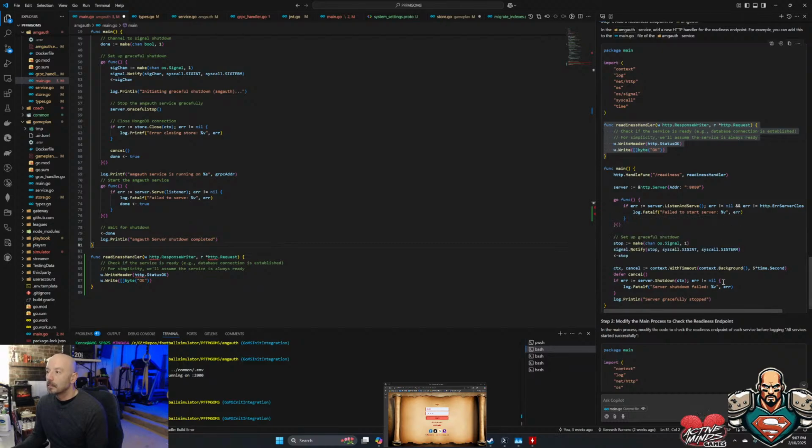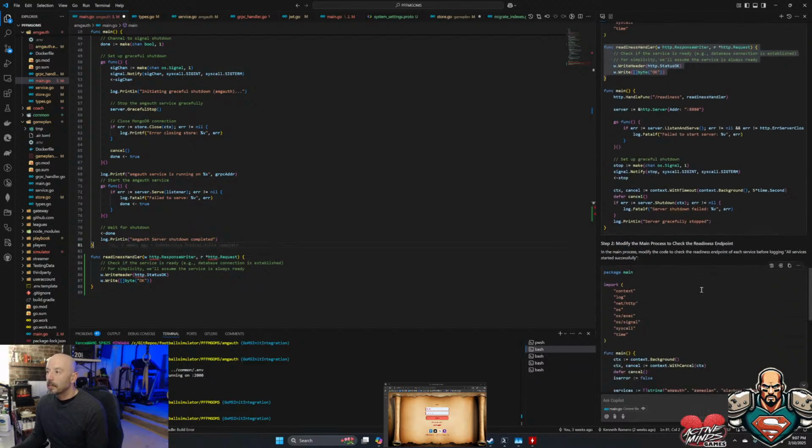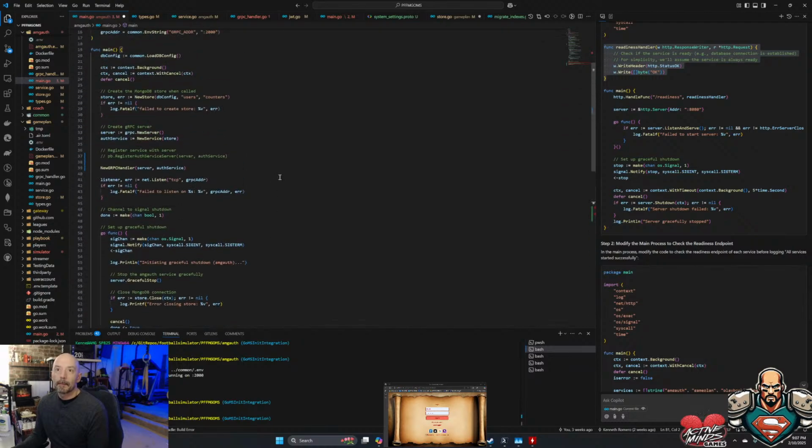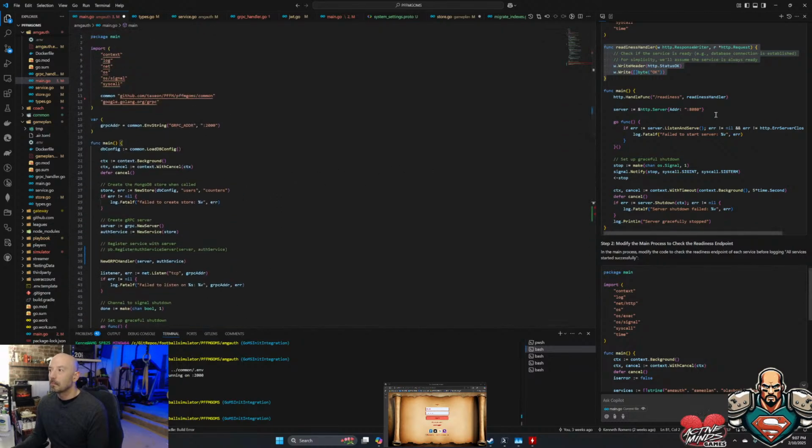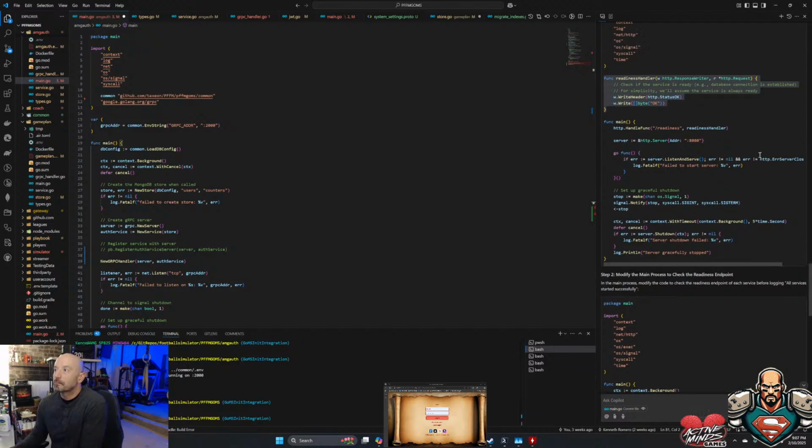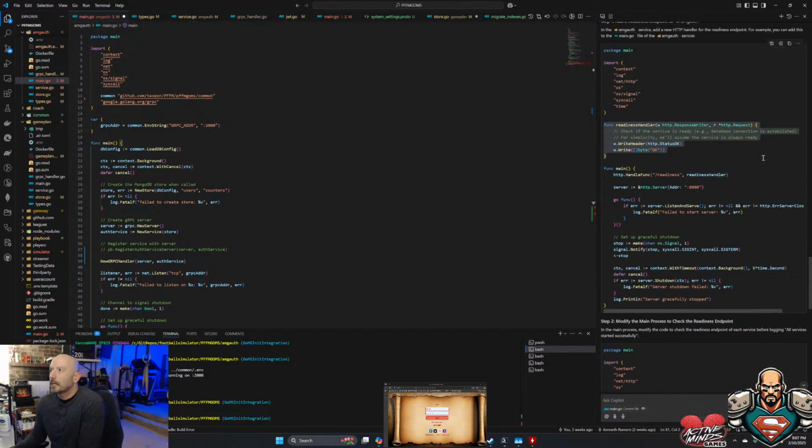And then modify the main process to check the service, add a new HTTP handler for the readiness endpoint.